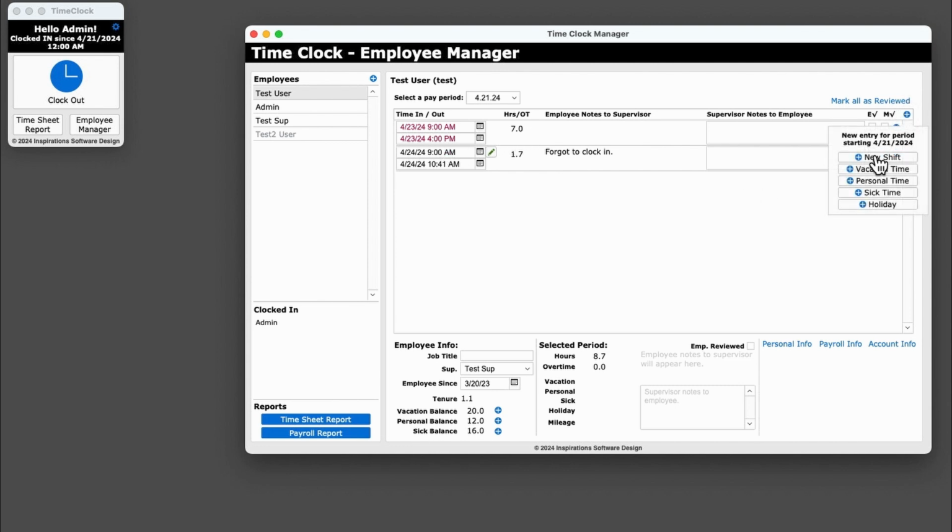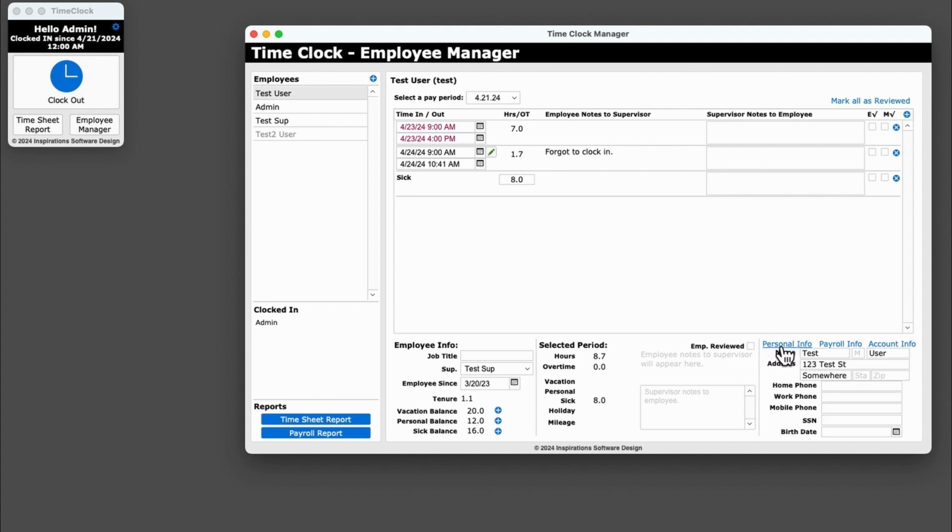And as you saw over here, we can also add vacation time. We can add personal time, sick time, and holiday time. So let's say they called in sick one day. Now they can put that on their interactive timesheet. We can just put in, they were out for the day. Let's say they were out for an 8-hour shift that they would have normally had. And then down here, we can see the total hours, the overtime. And it's showing we've got 8 hours of sick time on this pay period.